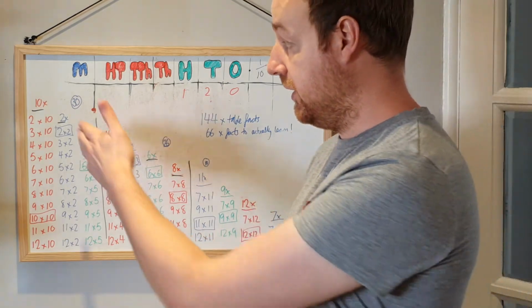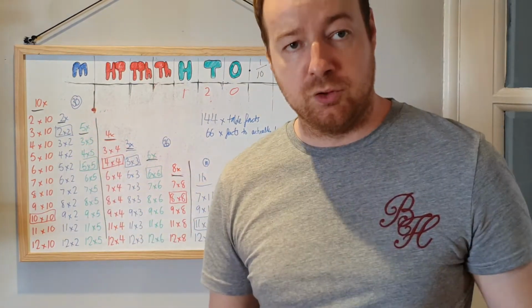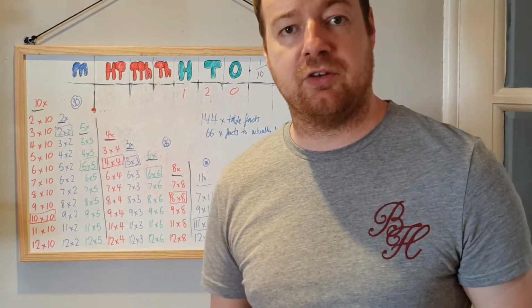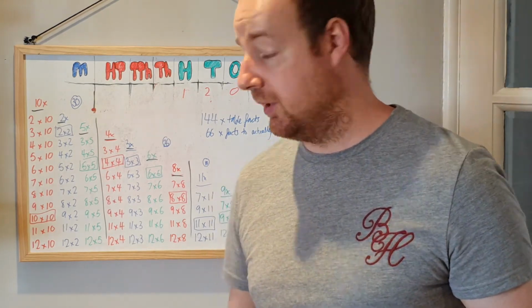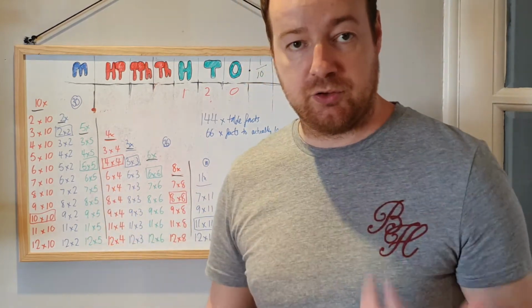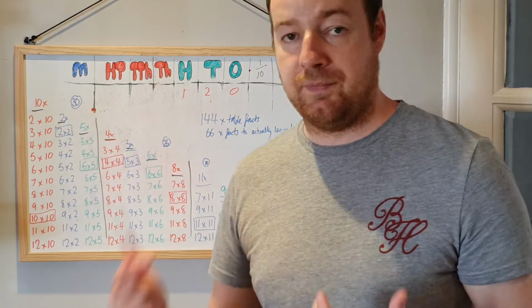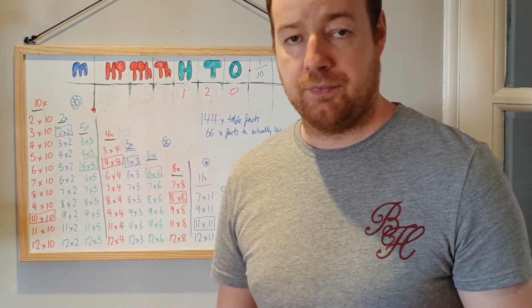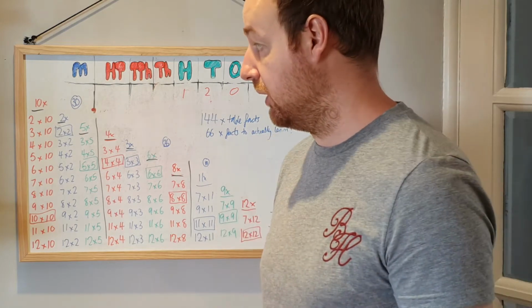The easiest way to do these is to double. If you're really good at doubling and you're doubling all of these numbers, as soon as somebody says a number, you should be able to double it straight away. So 7, double it, 14. 11, double it, 22. 4, double it, 8. And this is how you work out your 2 times tables. You double the number and that gives you your 2 times tables.